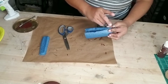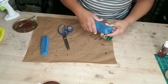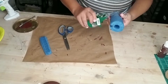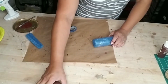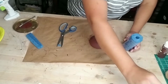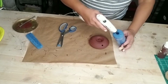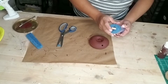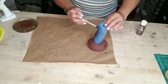But you can use a toilet paper roll or a napkin roll and just cut it to the size that you'd like as well. But this is what I had on hand, so this is what I'm going to use. I taped the white tape around my little foam part, made sure it was all nice and even, and then I'm going to grab a piece of one of the little building blocks and glue it into the opening of my foam. I'm going to make sure I leave some of it outside so I can glue it to the bottom of my container as well.